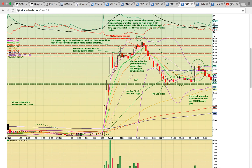It's a big if. Now, when this candle right here at 2:15 broke the 50 simple moving average, that was a red flag. It's no longer above the key level. Then it pulled down and closed here at 3:15, or 3:30, below the middle Bollinger Band. That was another red flag. And then at the closing bell, it closed below the middle Bollinger Band as well. So it has to get back above that level, which is at 77. If 77 turns into resistance, that's going to signal possible continuation of the downtrend.